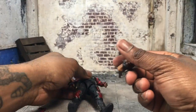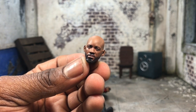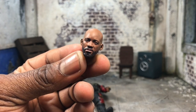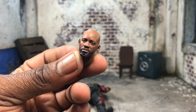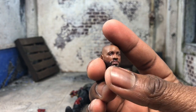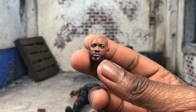Now the head sculpt — let me pop the head off and get some more light on this. It's actually pretty accurate to Will Smith as he was in the movie. I'm not saying Will Smith is lazy, I'm saying the lazy face that he makes — this is totally the Uncle Phil face, you know? It's done really well. He has the lazy, apathetic approach he had during the Suicide Squad movie. The only issue I have with the head is that around the beard there's too much gloss — it just shines a little too much in the light.